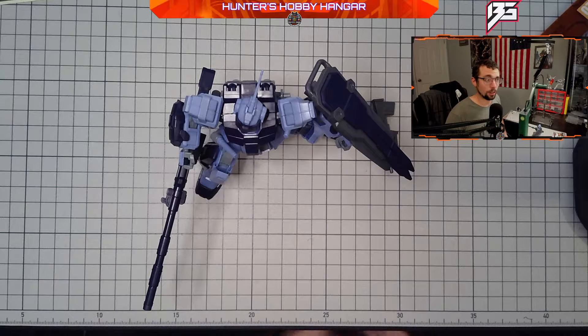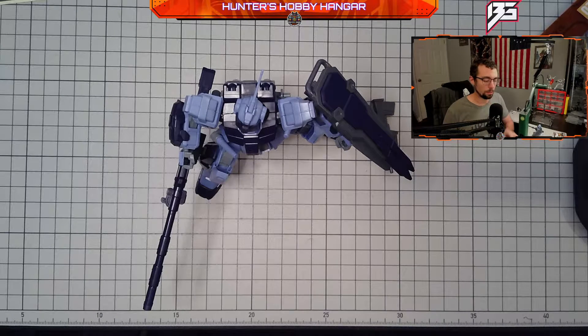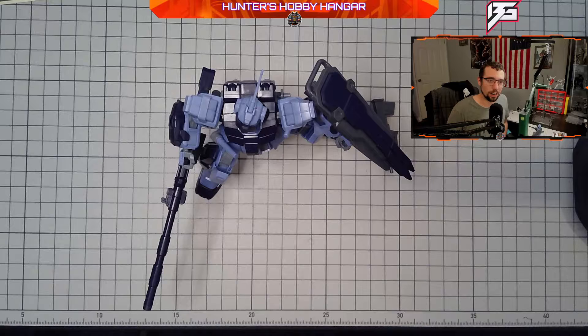There are really no third-party decals for this kit, so you'll have to procure your own — whether that's a generic EFSF decal set, caution decals, something you find on your own, or make your own. I'd highly recommend getting decal paper and printing a Slave Wraith logo, because I think a lot of the Pale Rider kits are part of the Slave Wraith group. That decal is sick — who doesn't want a grim reaper?